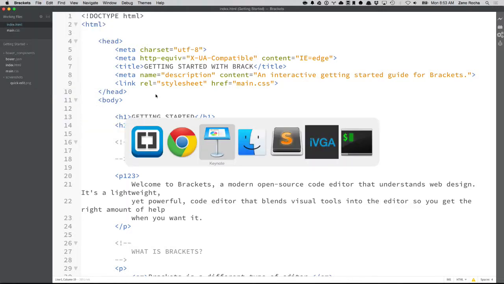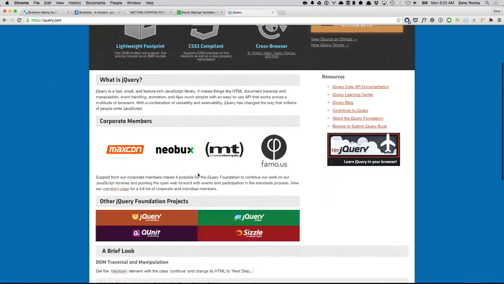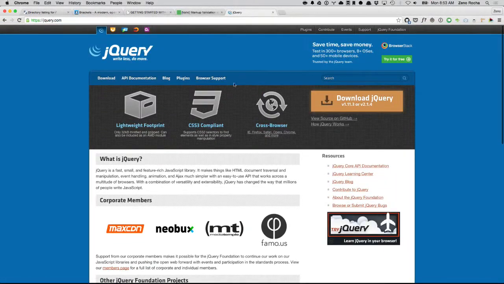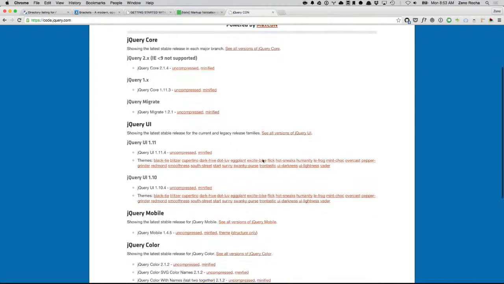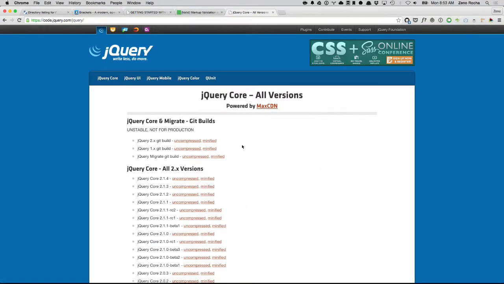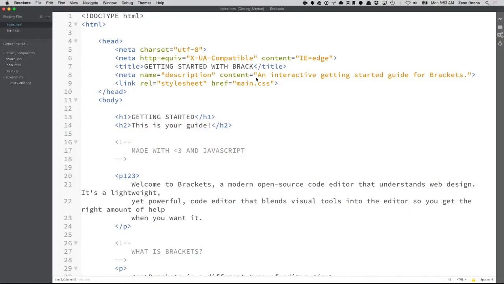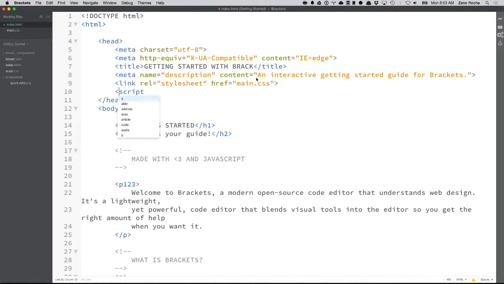So you would probably search for jQuery on the web, and then you would go to the jQuery website, and then you would find the CDN link. I don't know where I can find this, probably, okay, jQuery CDN. And then you see the CDN, you click on the jQuery core, and finally you find this URL. So with this URL, you can load jQuery on your page. So that's the workflow. So you go here, and then you just include jQuery on your page, right?